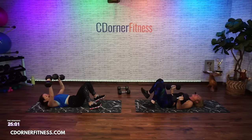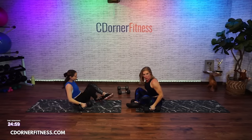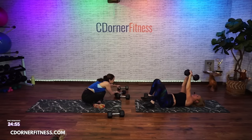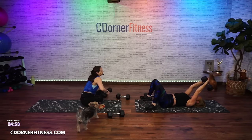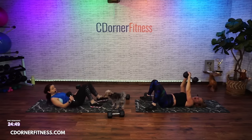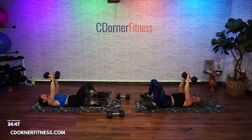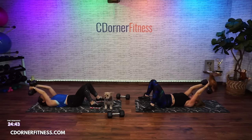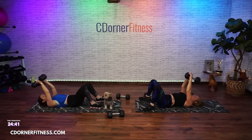Good. Elbows down. So you can grab one or go two lighter if you want. I'm going to hold the dumbbell by the head of the dumbbell. And I'm going to go back two and up two. Arms are almost straight, but just a slight bend. They do not bend as you go back. Two back, two up. So you're going back. That's one. Good. All right.